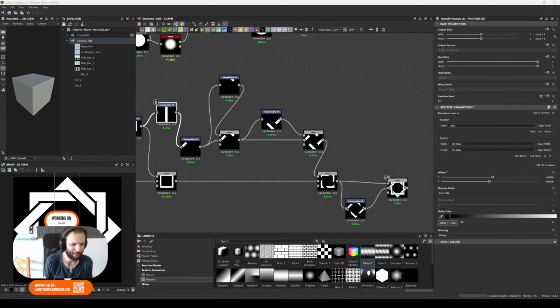I'm a genius. Okay, I want to increase a little bit the space between toes. I have a bit of a victory dance. And now I have the basic pattern.